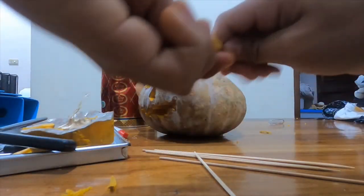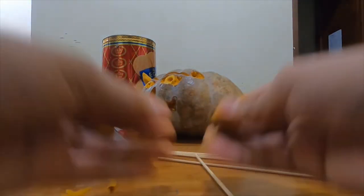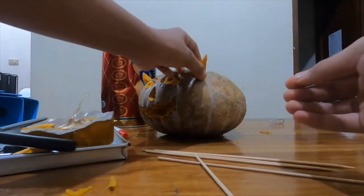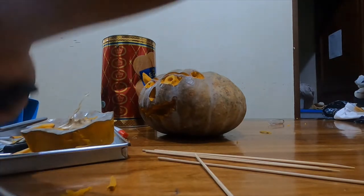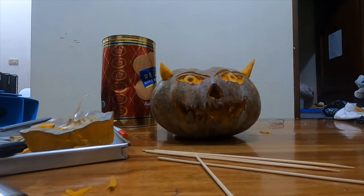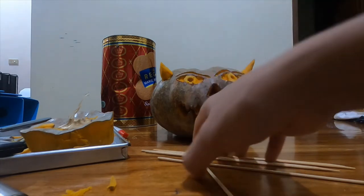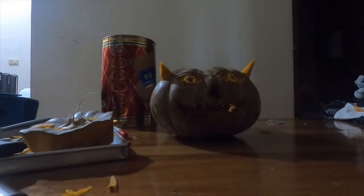That's long enough. Poke it in. Oh, it's much harder. Push that deep in and realize that it's not circular enough. Okay, that would do. Right, the jack-o'-lantern is finished! And now we need to turn off the lights. Oh, sorry, Teribola. Let's see, is that dark? I see some brightness. Wait a moment.